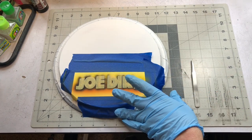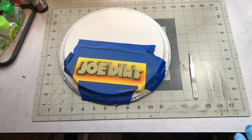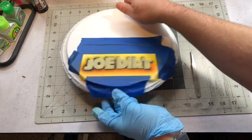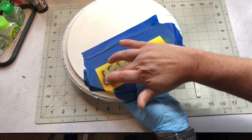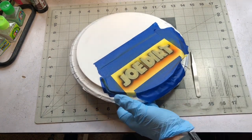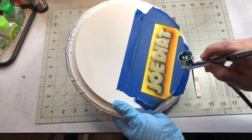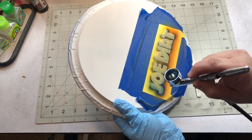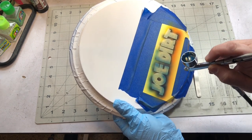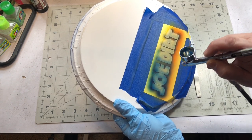Okay, I went ahead and applied the second set of Joe Dirt letters over top, just offset of the original yellow letters. Still got the yellow letters masked, and now I'm going to spray the blue background. So I'm going to start with a dark blue because I do have some black here that I want to try to cover up as best I can. It might take a little bit to cover it up. I could even go over this with a coat of primer or white or something, but I don't think that's going to be necessary here.